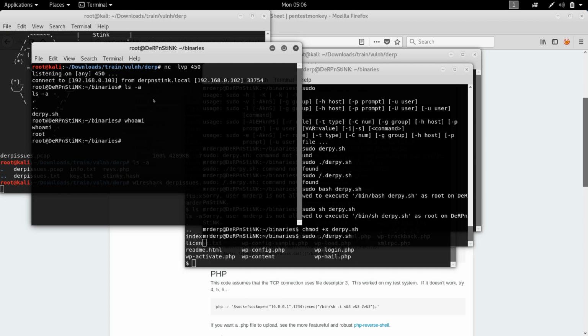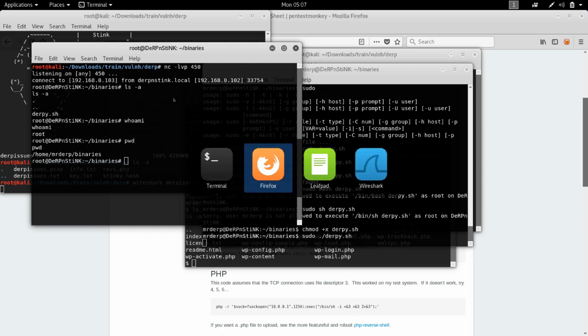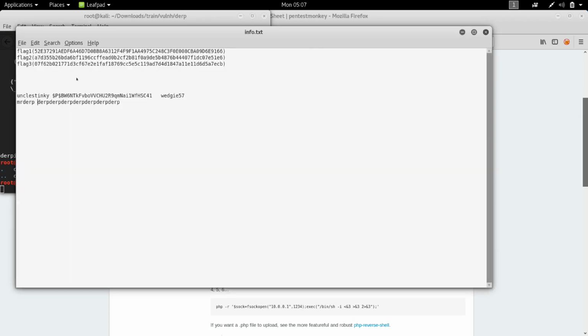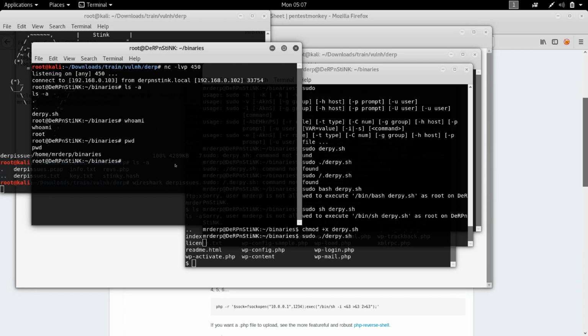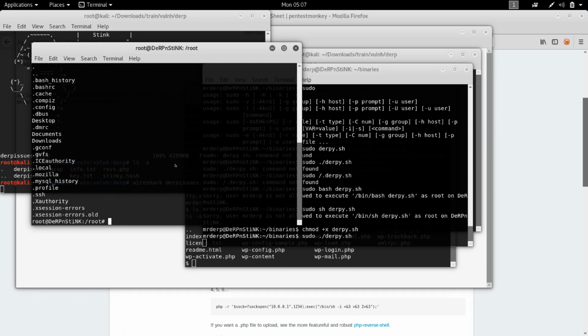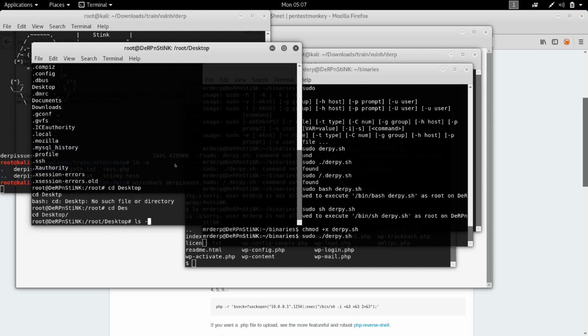Okay, present working directory, Mr. Derp. I guess we have the 3 flags, and the 4th should probably be inside root over at the desktop. So cd desktop, cat flag.